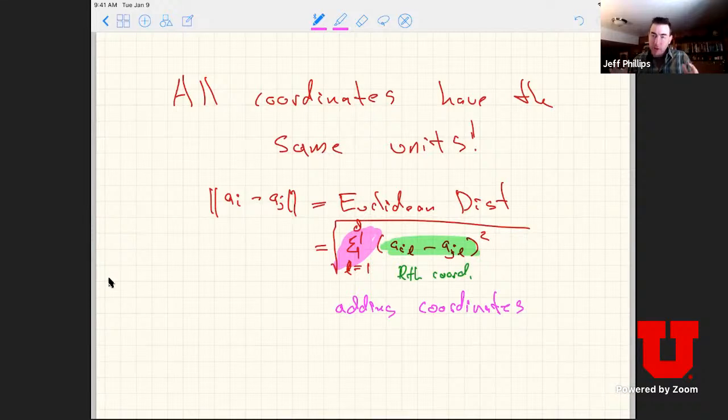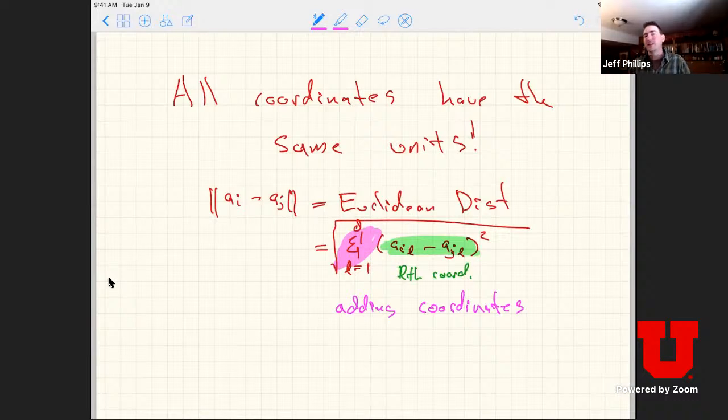Okay, so I want to be doing this on applications where all the coordinates effectively are doing the same thing. They're all measuring temperature. They're all measuring a stock price, right? They're all measuring the rating of a movie from one user. That kind of needs to underlie this, or the next things I'm doing are not going to make sense. There are some very famous textbooks and examples where they'll run PCA on data sets where this is not true, and you look at it and you're like, that doesn't make any sense.